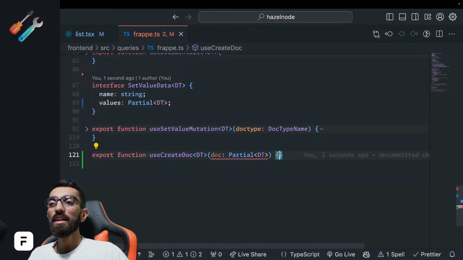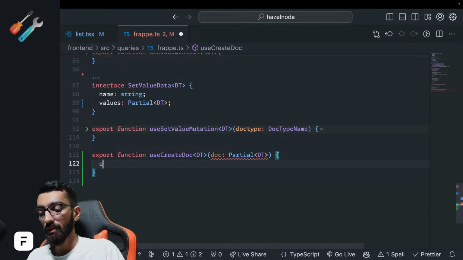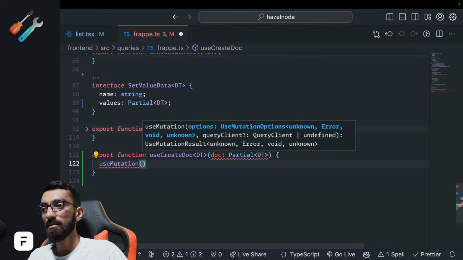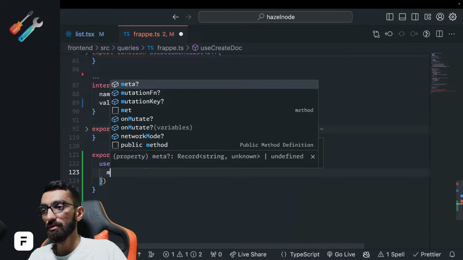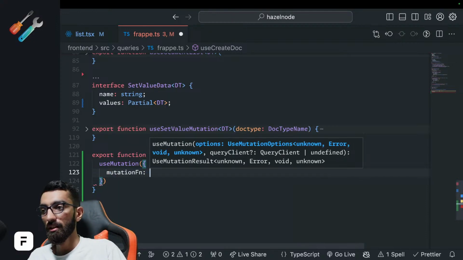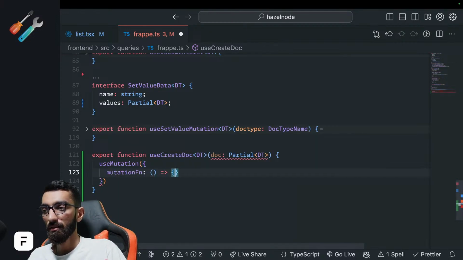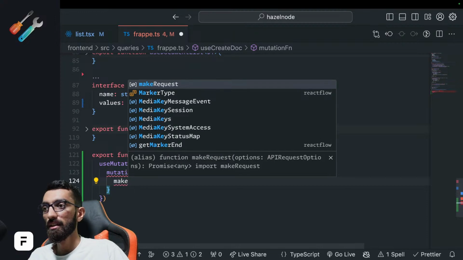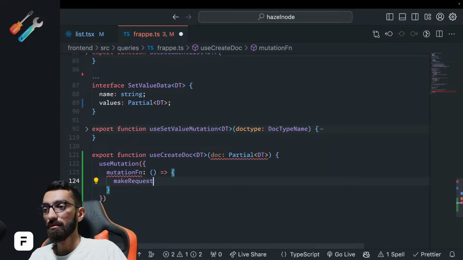So whatever doc we get, right, we have to use mutation, right? And we give it options, so mutation function, and we'll say we want to make a request. We have to return this.